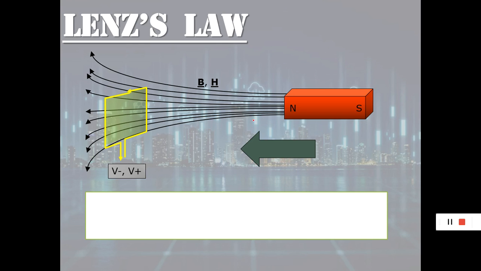Okay. For this part, you can see that N is being put closer to the coil, and of course the front part of the coil will be N, and the behind part will be S, south, because you want to oppose the bulb magnet. And by using your right hand, your thumb will show the direction of the N, the other fingers will show the direction of the current induced. So your I will be here, I induced.